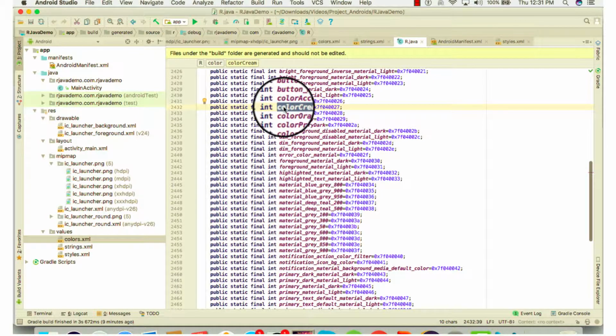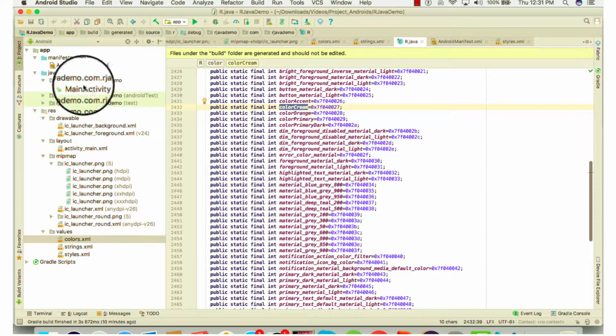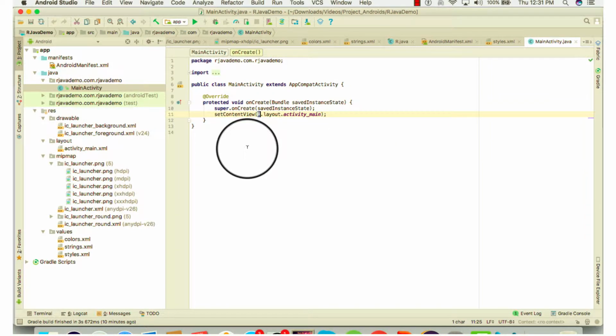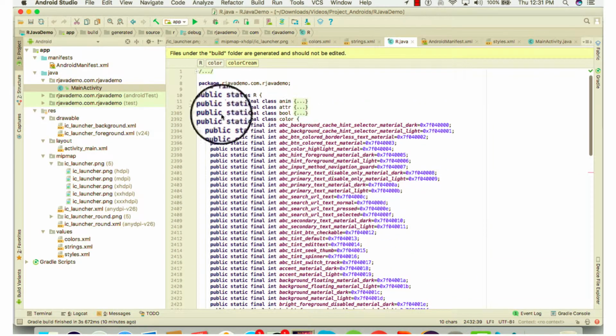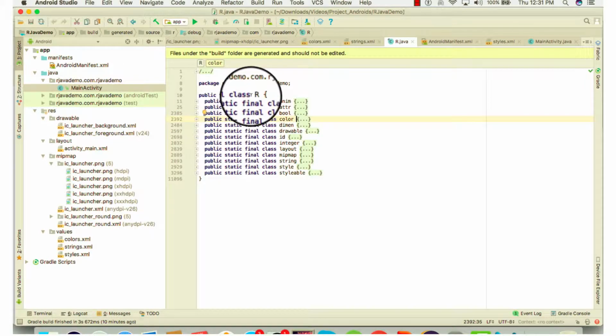So this is how you can use R.java. When you create an application and want to set a layout as the output, we call the setContentView method, and here you can see R.layout.activity_main, which is defined in R.java.